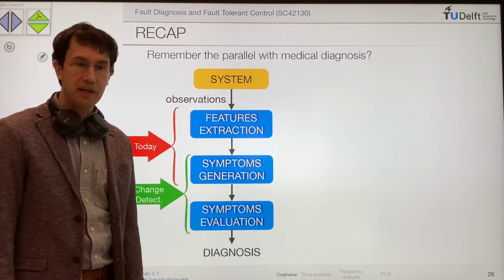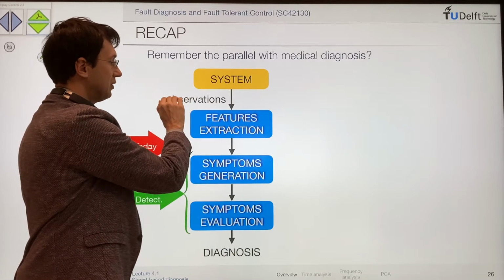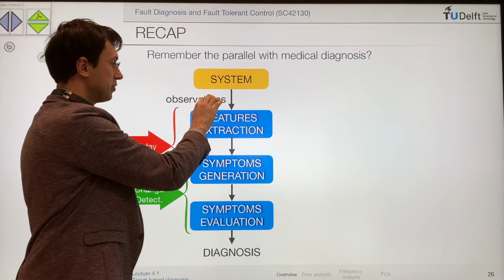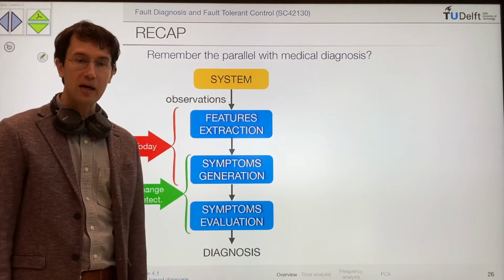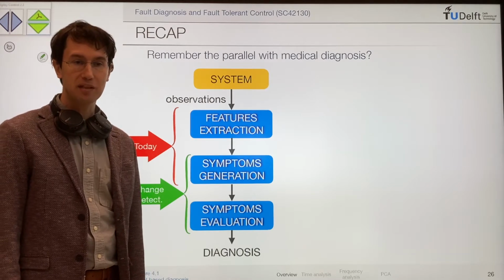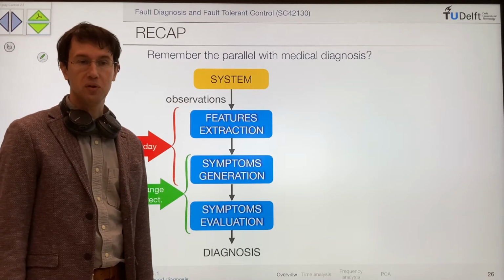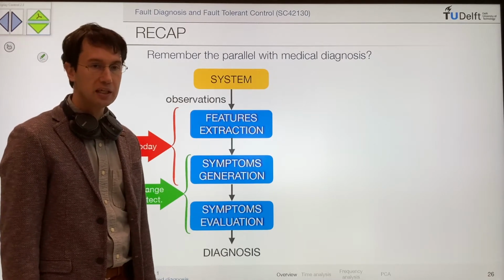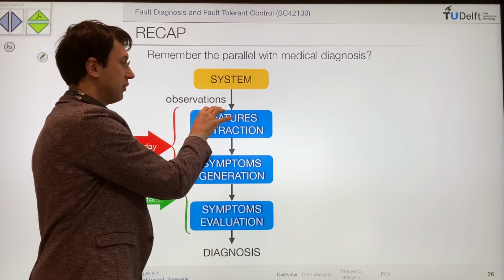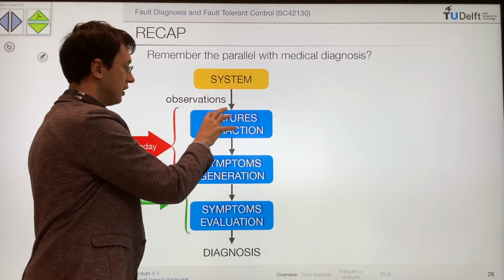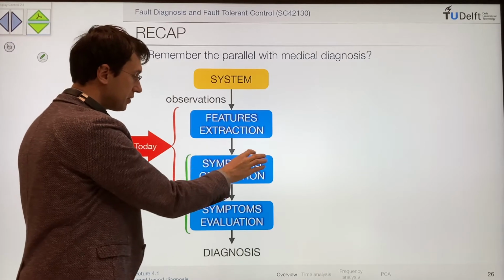And the interesting thing is that principal component analysis is a way to filter out non-important things from your observations and get features that are the ones that mostly describe the behavior of your system, of your signal. And everything else that is due to noise or that is not important is filtered out. So there is some big dimensionality reduction in the way that PCA is going from observations to features. And then from these features, it generates symptoms.